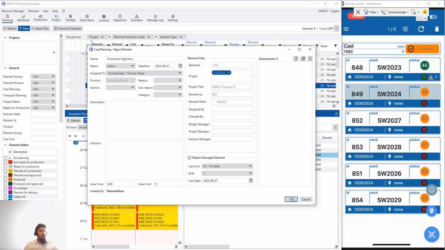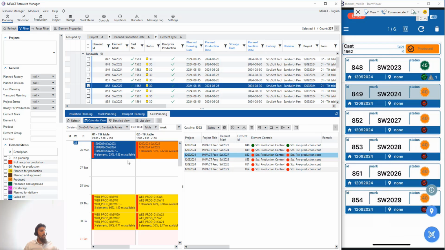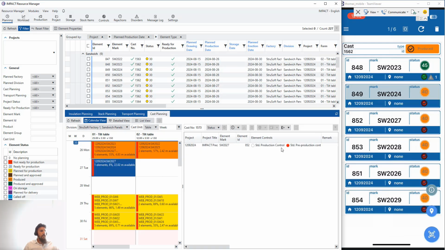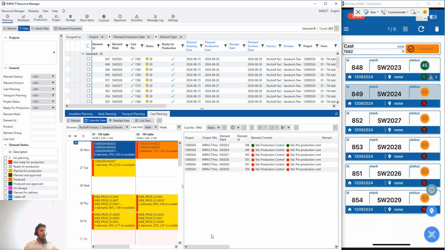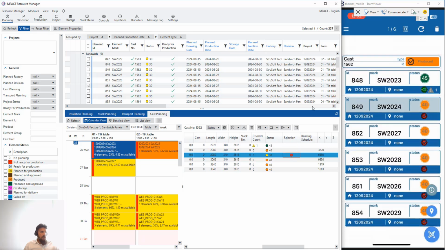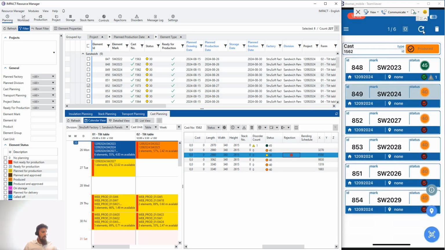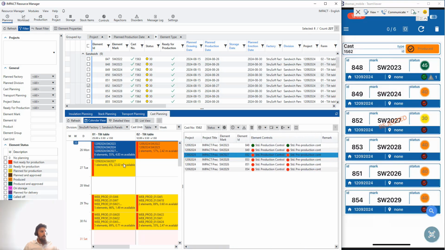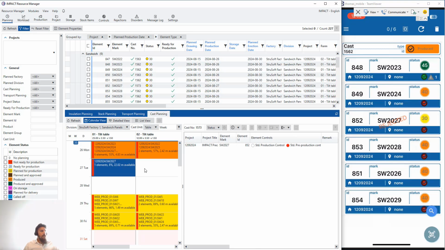But let's say that you forgot about it, then you will replan the damaged element, and you will select the next day, and you say OK, and now we create a rejection, and then we have this rejected element. From here, you will see it gets this rejection value here, and when I refresh here, hopefully it will say that this element is rejected, and you get this information. Pretty simple.